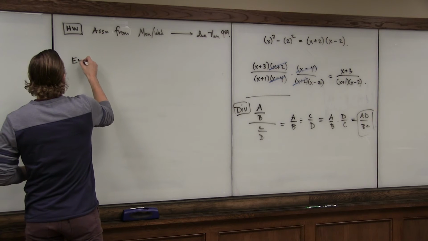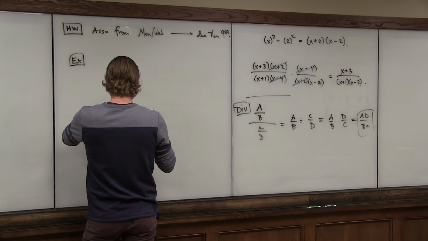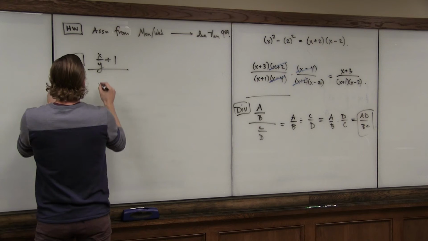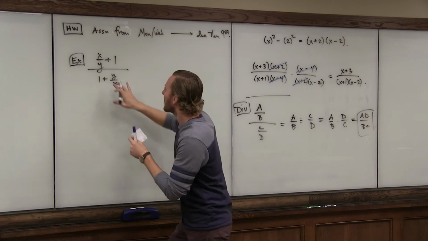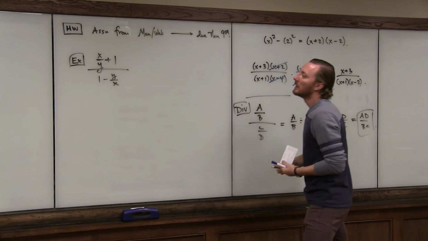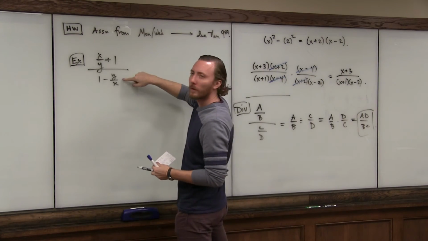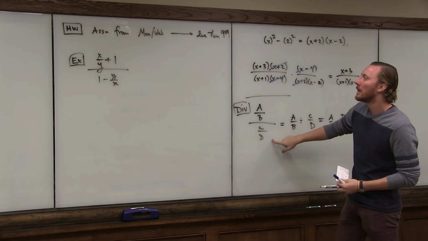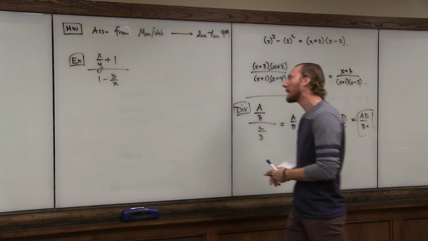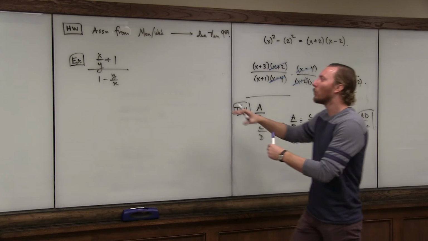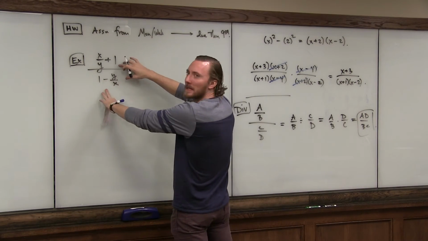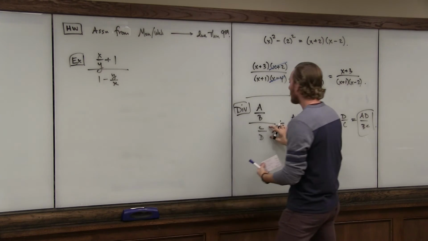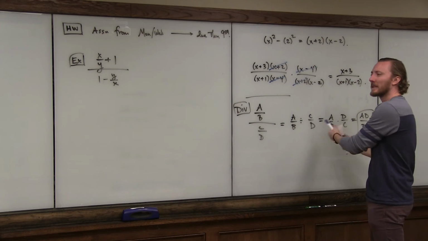So what if we had something like this, just to see in action the property that we've described here. What if we had x over y plus 1 divided by 1 minus y over x. Here's a situation where we have fractions over fractions. Well, I guess not technically yet, because we don't exactly have this form. Upstairs we've got an addition statement, downstairs we've got a subtraction statement. But if we could use a common denominator to add that together, we could get upstairs as a single fraction, downstairs as a single fraction, and then we just have to divide the fractions.